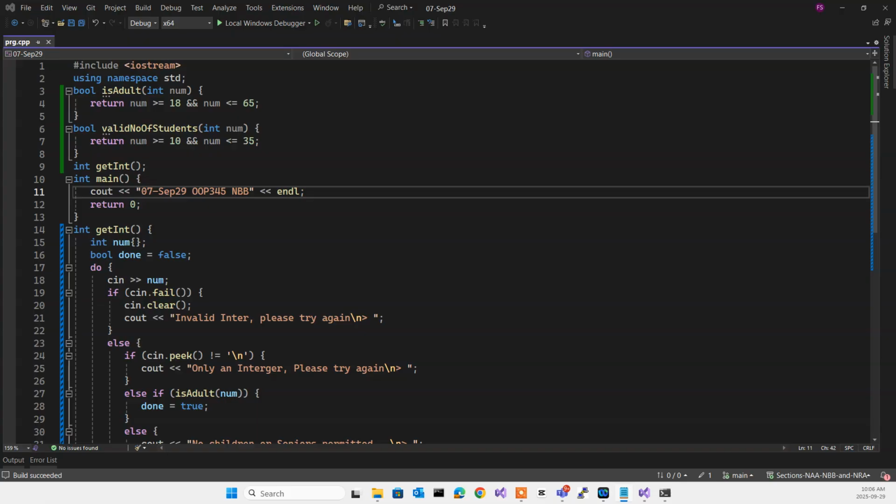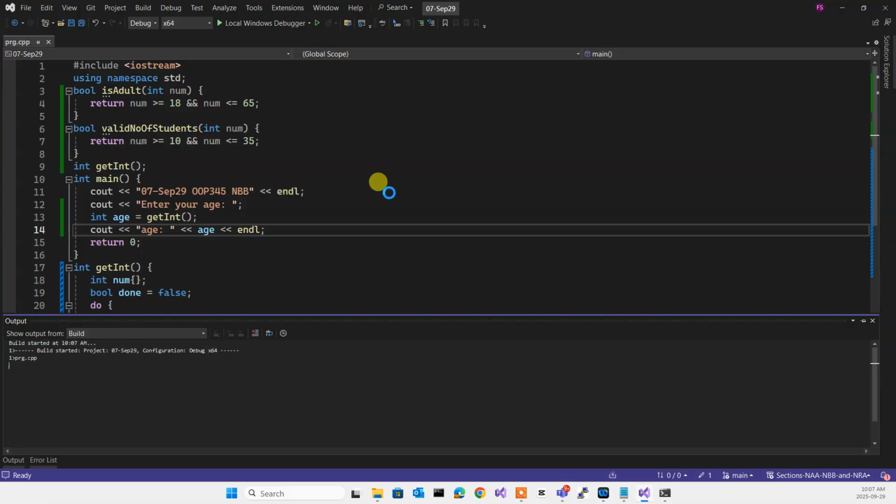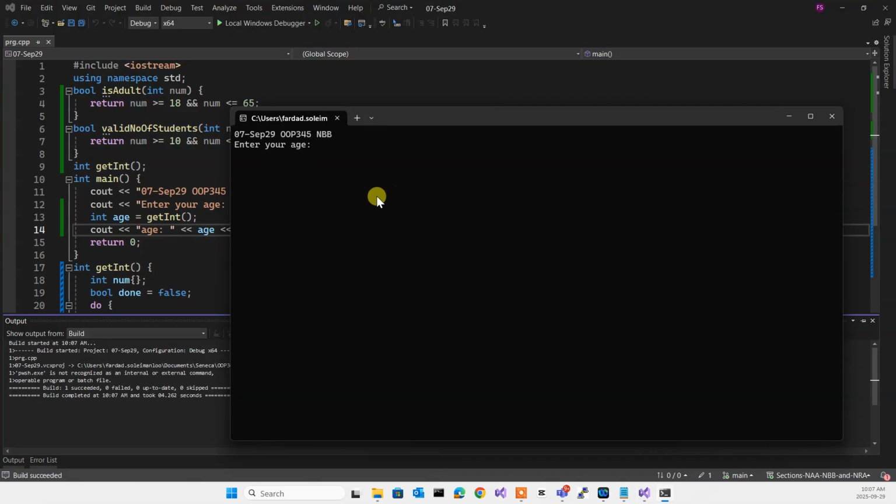So let's do it again. So enter your age. I put some garbage. It's going to tell me invalid integer. We'll fix that. Okay. And if I enter over here 2, it's going to say no children or seniors. If I put 77, no children or seniors.